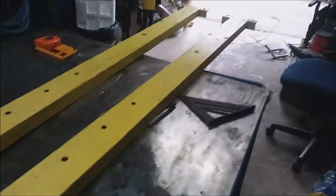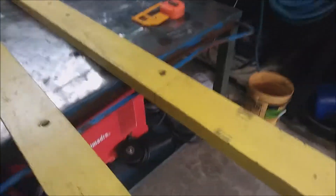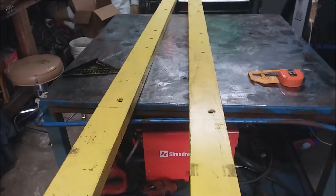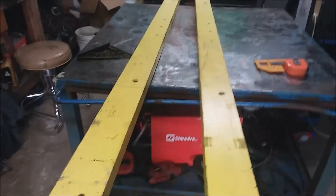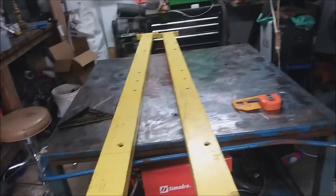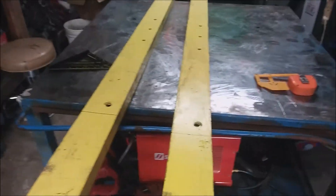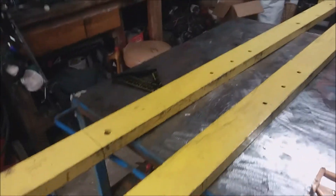I think I'm just going to put one ram on it for now. This isn't going to be a gigantic press — it'll probably only be 10 to 15 ton. That's something I'll have to figure out the math on after I get it all set up. But I can build the frame and pretty much make it all together, then decide if I want to do two rams or what. I can always change the rams later.